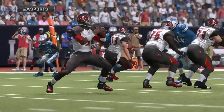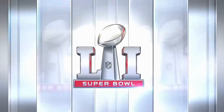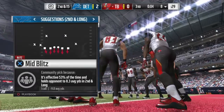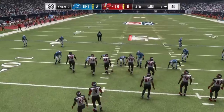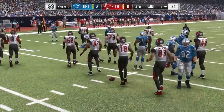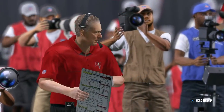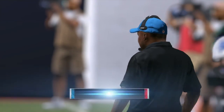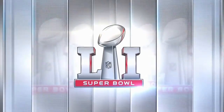So that just brings us right back to what you said in the beginning. A great job defensively. Nowhere to go with the football. That led to the sack. Try to get one more in here before the quarter breaks. One quarter remains here in the Super Bowl. We'll return with more after this break. You're watching the NFL on EA Sports.